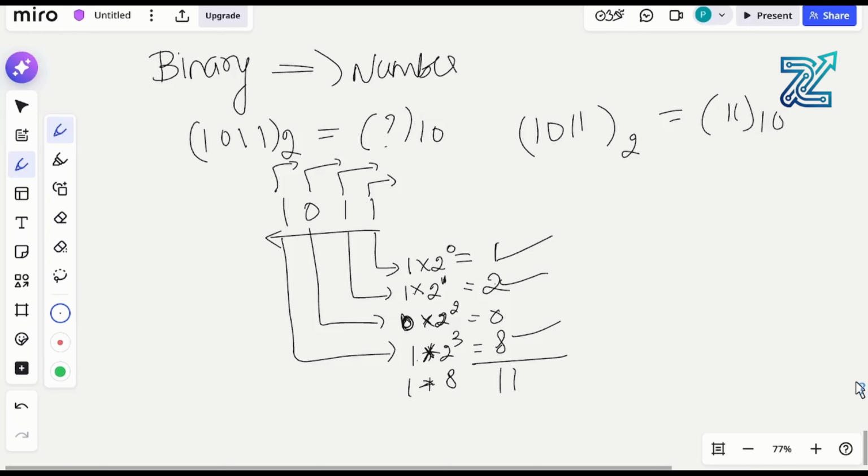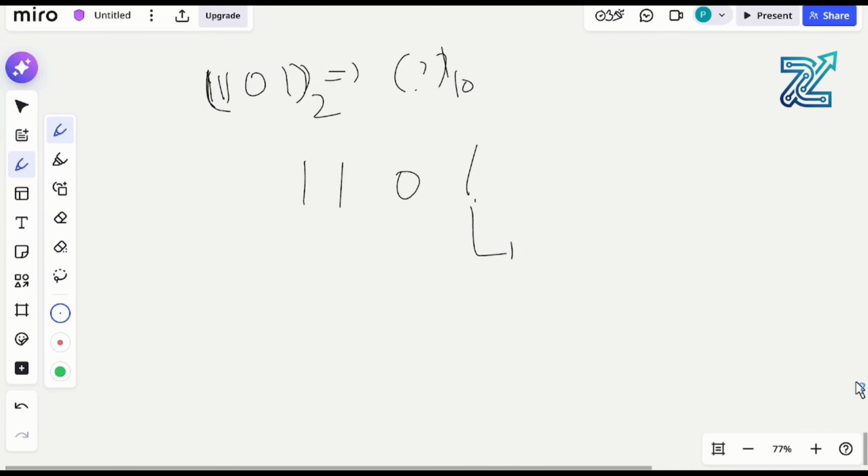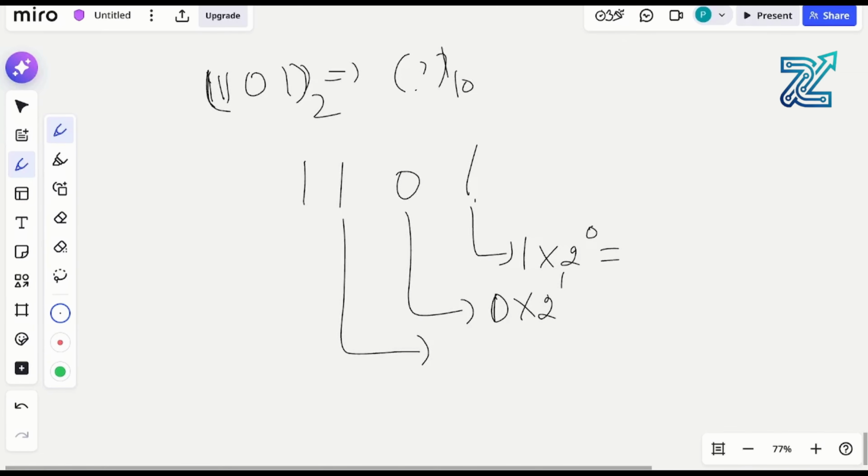So if you want another example, like 1101 in base 2, we will convert to base 10. So first we need to take our binary value. Then what we want to do? We want to start from our right end and start multiplying with 2 power 0, right? Then next with 0 into 2 power 1, because this is base 2, we are multiplying it with 2, right?